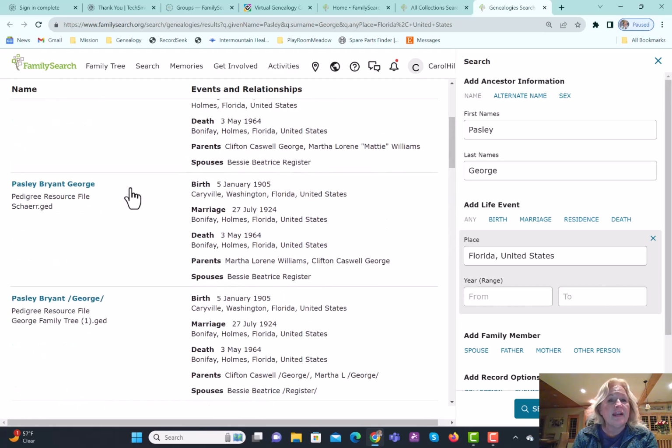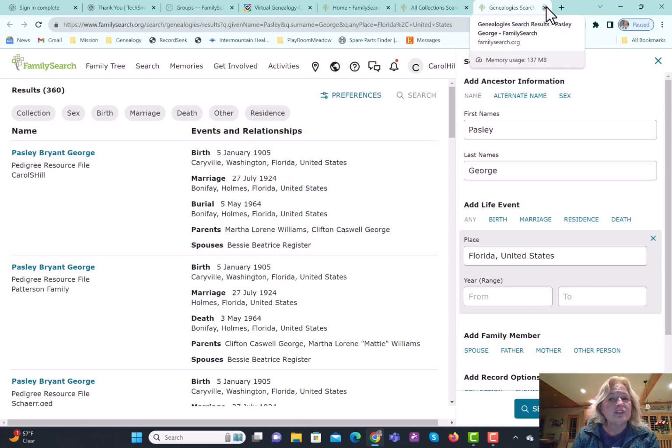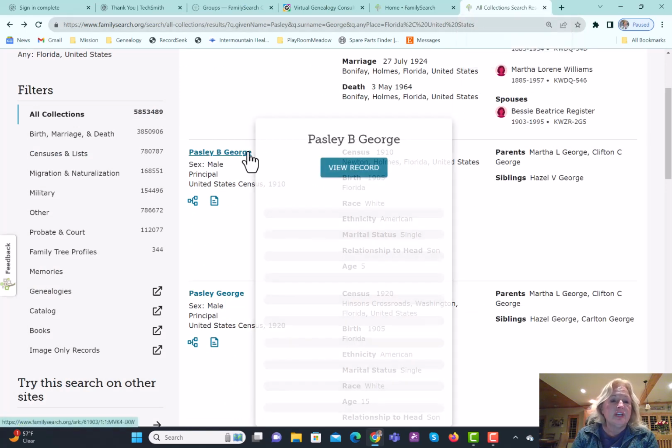So these are great because sometimes in FamilySearch people make changes that aren't correct, and you can come back and look at these. Note that these are also just trees, so you have to know that they could not be correct as well, but at least you've got something that you can compare, because some of these are just information from someone who knew the person way back. So anyway, I really like those genealogies.